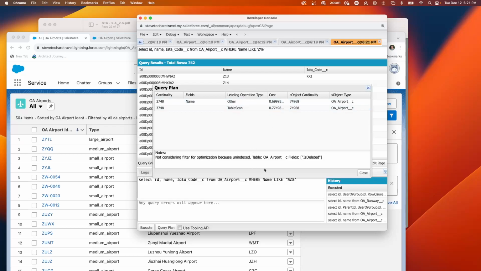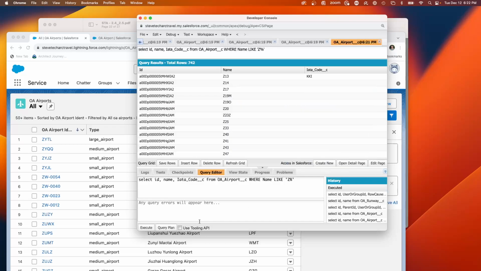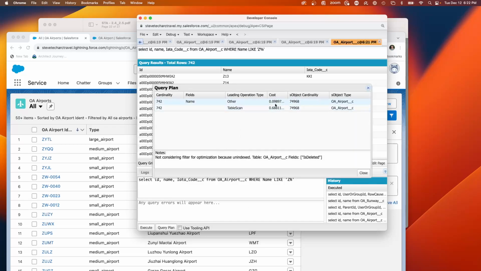So the cost has gone up dramatically. Let's get rid of this again and see from a 0.69 to a 0.09. So it's about a tenth, 9 to 10 times as fast. So this is asking in a selective manner. Contains is not selective.